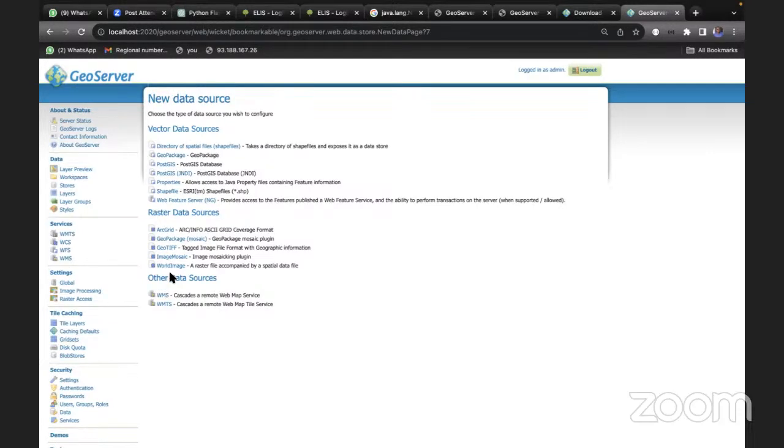So this is like a web server that is going to render all your maps to various applications. Let's say you have data and you want to save it and you put it on GeoServer, you can have about 15 or 20 applications using this GeoServer at the same time on the web. You can deploy this on a web application or on a VPS or whatever, and then anybody can access it. So if you have students you want to access this, you can do it for them. If you have other people who want to collaborate in your work, you can use it to save it and they can have access.